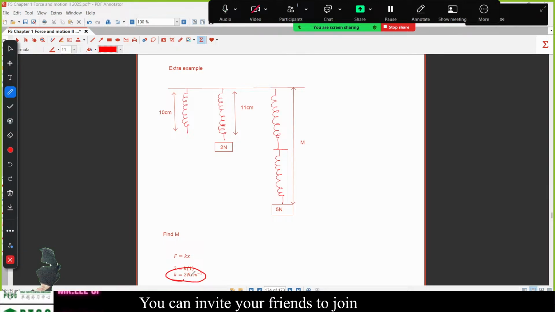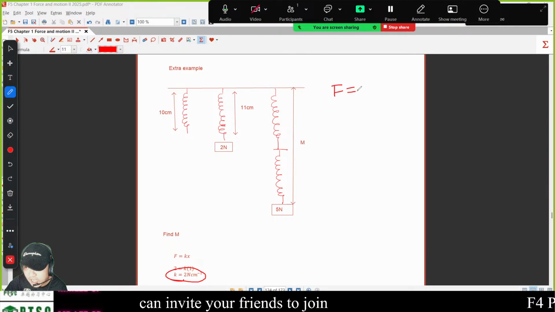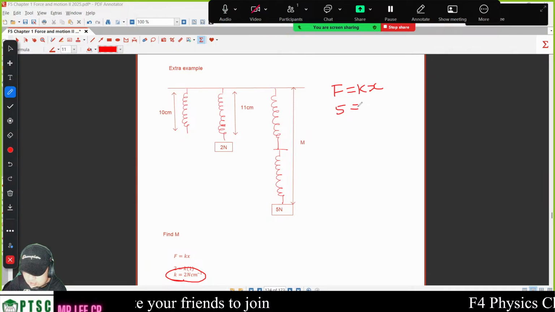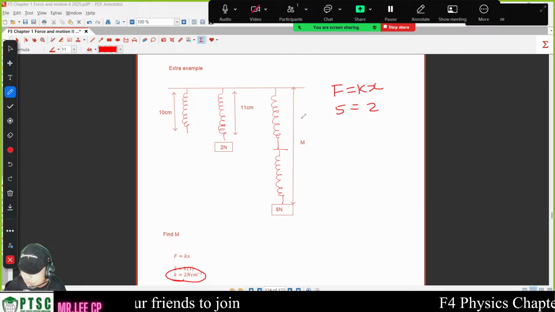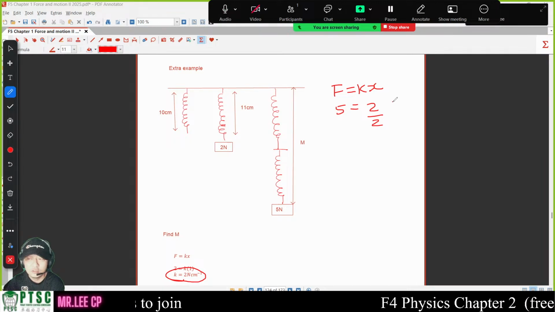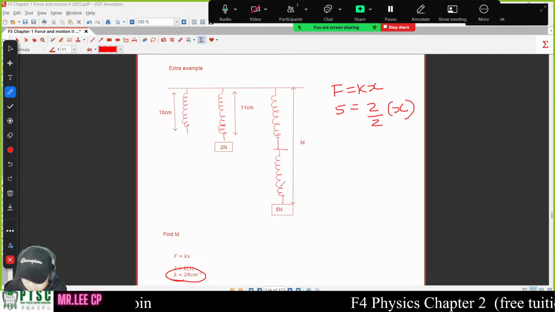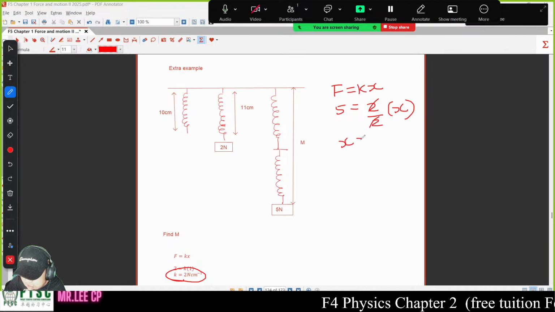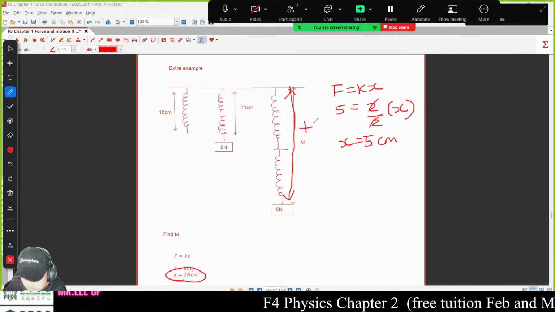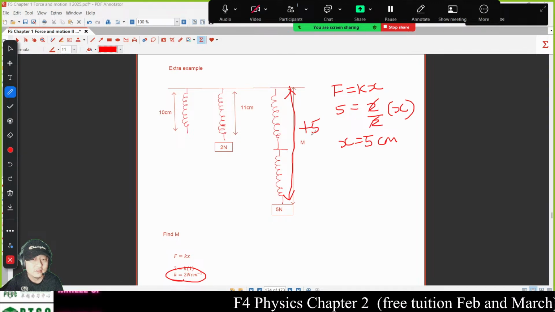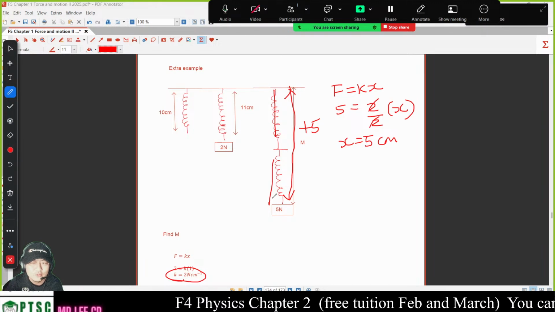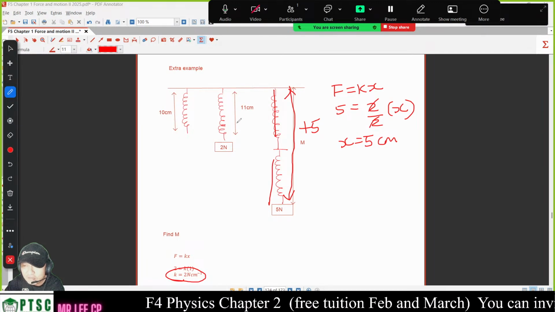So K, you get the K already, so F is equal to kx. Now F 5 Newton. Right? K is 2 Newton, but two spring in series. So you divided by 2. So the extension all together, 2 spring together is extension, it is 5. All together, here to here it is plus 5. I afraid here, you said here plus 5. Then here plus 5 plus 10. No. No. Right? Or after you do it, how much is M?